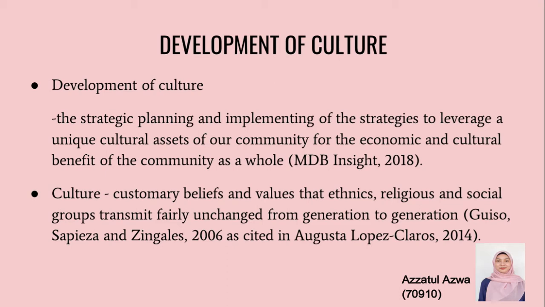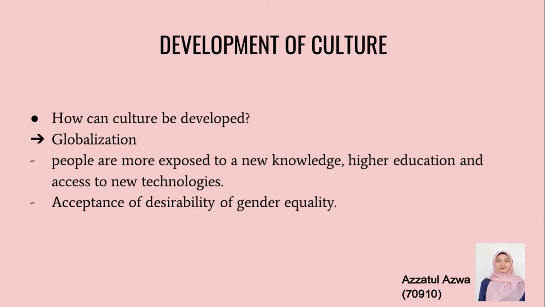So, how can culture be developed? Culture can be developed by changing the way people work, and they will end up changing the way they think. Globalization is one of the factors that contribute to the development of culture. Due to globalization, people are more exposed to new knowledge, higher education, and access to new technologies. As a result of globalization, people began to accept the desirability of gender equality.